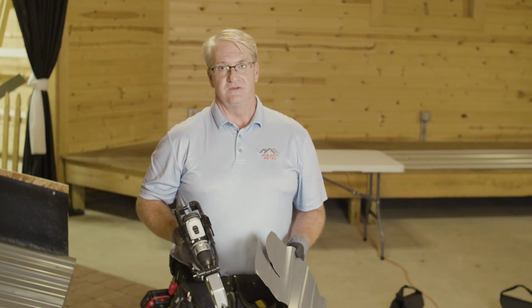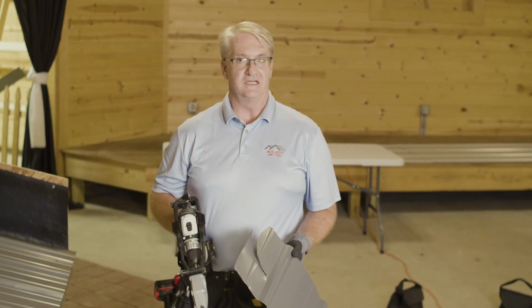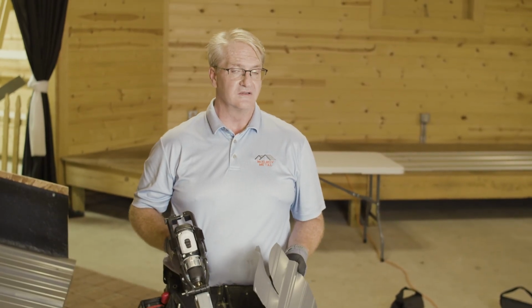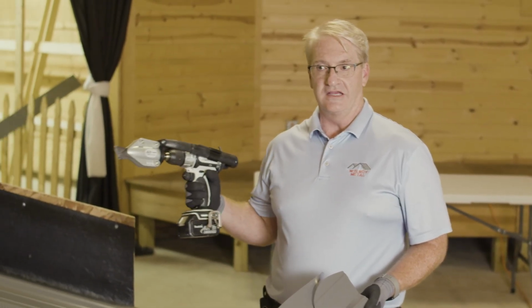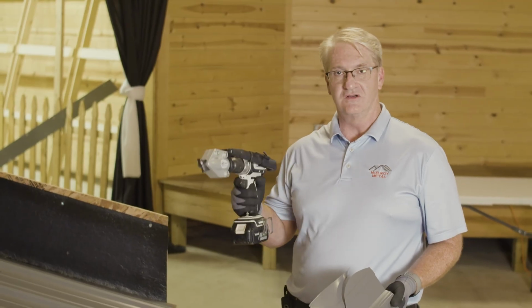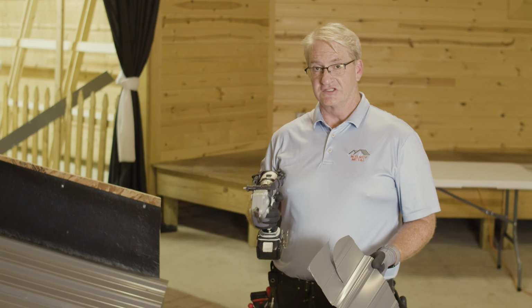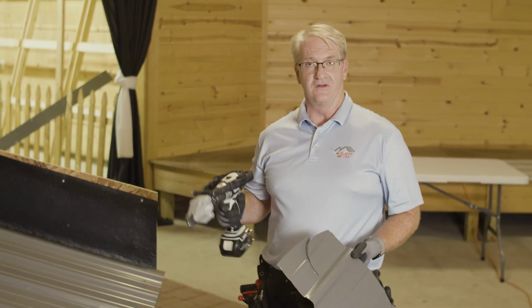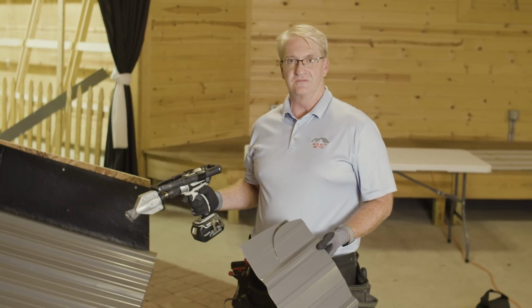What we find is when people use a grinding wheel, it really does heat up the steel and it shoots sparks everywhere. If you're using a metal cutting blade, just make sure you always cut from the back of the panel, and I suggest putting some Palmolive dishwashing soap around the blade for each cut, so that the filings don't go flying all over the place. You want to get the filings off the steel. That's one of the main things we suggest.